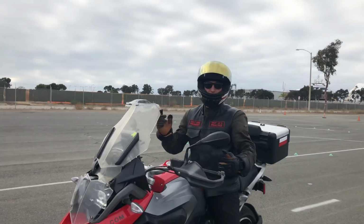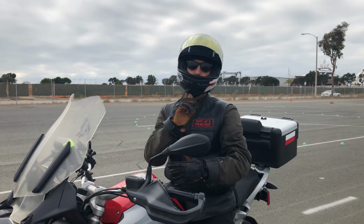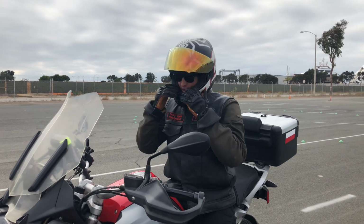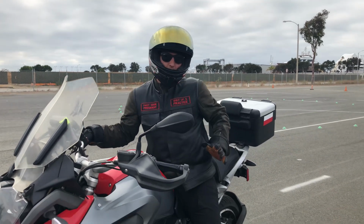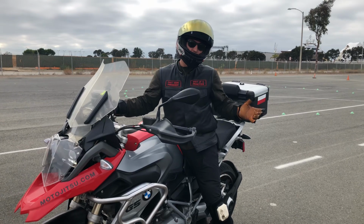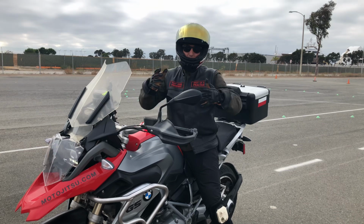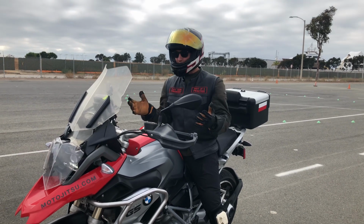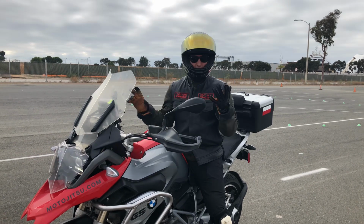There's no requirement for how many times you have to go around. I think I just did 1.5, at least one full rotation. When you start to do this, tips for body position for knee drag, no matter what bike: butt all the way up against the back of the bike and about half a butt cheek off. For all these drills so far, even for that, I was in first gear. You could be in whatever gear you want, whatever speed you want, but for that I was going less than 20 in first gear.